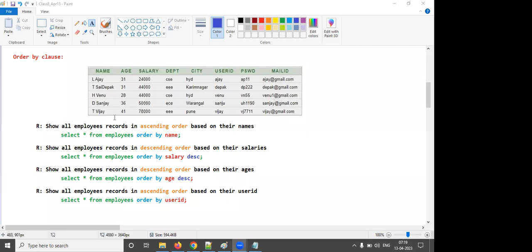Type your gender, M or F. Type your state, TS or AP. Stop it. Guys, stop it.